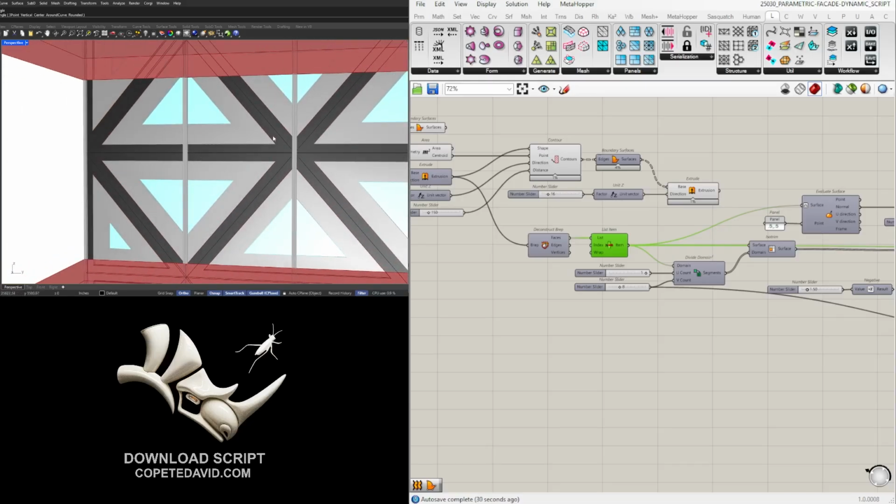The triangulated panels are there to then hold these other panels that will be either larger or smaller depending on the curve attractor. And then we have the glass panel to let light in.